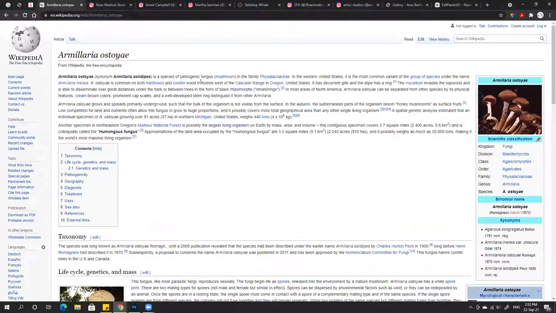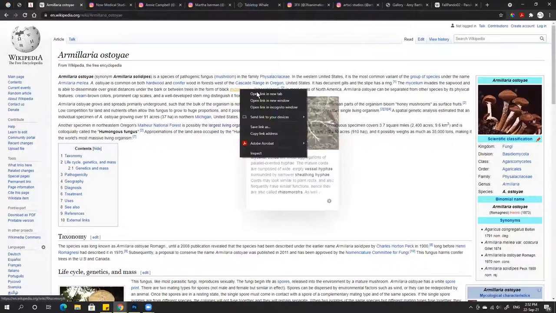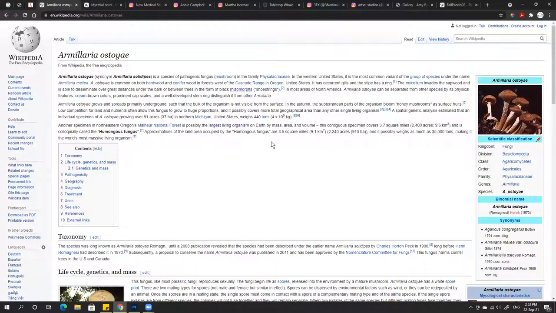So when I'm looking for the details that I want to be sketching, I read the description of, for this example, the mushroom species, and I choose objects which are interesting. Here it says the mycelium invades the sapwood and has these black rhizomorphs, which looks like an interesting thing, because it is the main thing that allows this mushroom to spread over long distances. So I'd say, okay, let us go and research more about these rhizomorphs, what they are and how they work.